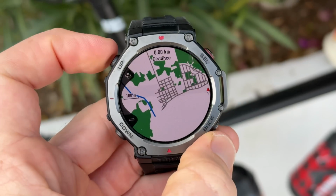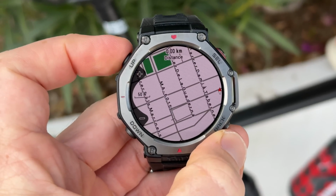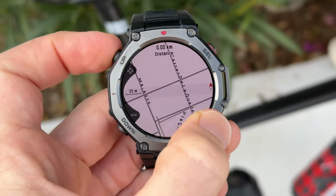That said, they do at least show street names for some streets and some things on my maps, which is nice. But I think if there's anything that shows this is not a Garmin Killer or Garmin Fenix Killer, it's anything and everything to do with navigation and routing. As you just saw, it's a laughable clown car.